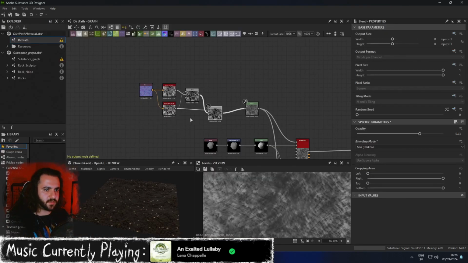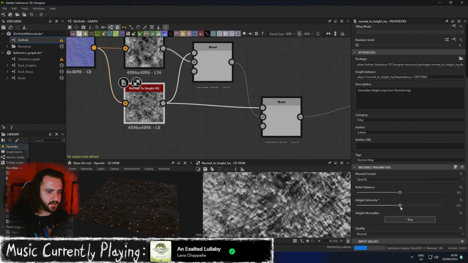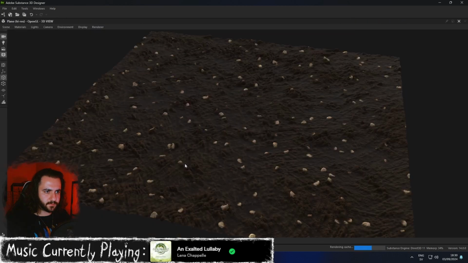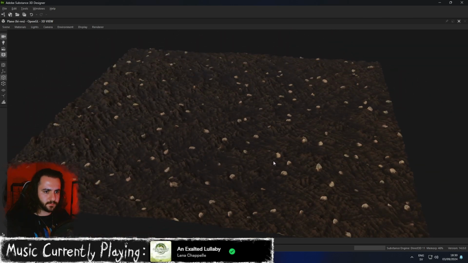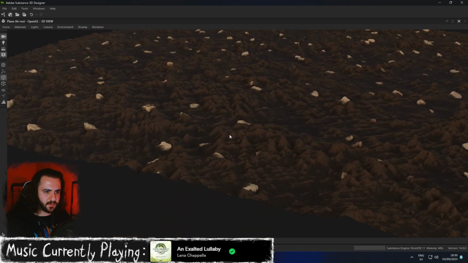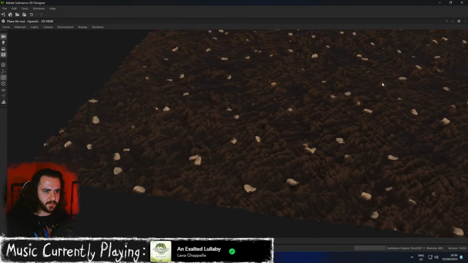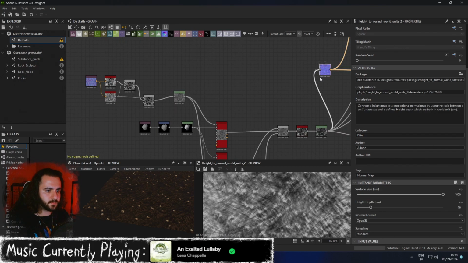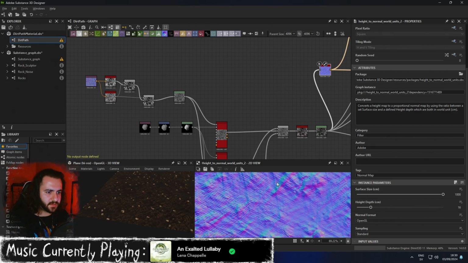Kind of feel like the height might be a bit ruined. Height intensity, let's decrease that a bit. Do we still have those flat areas is the question. I don't really see any flattened areas.